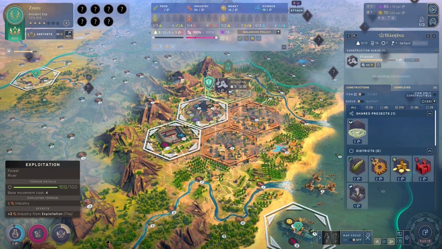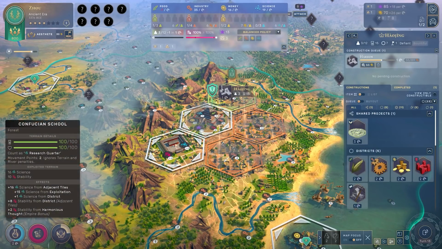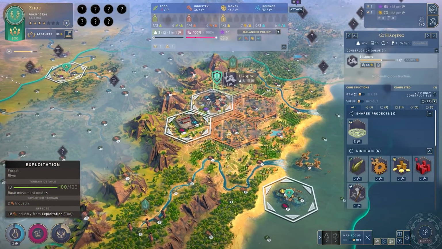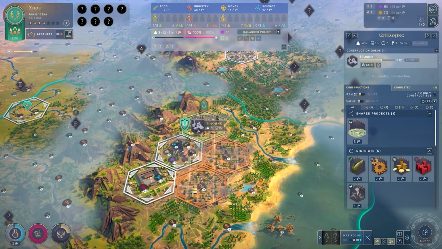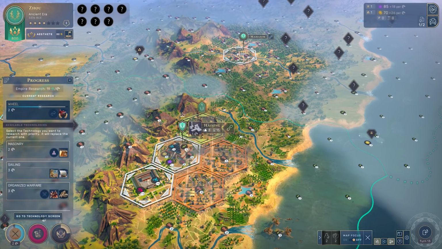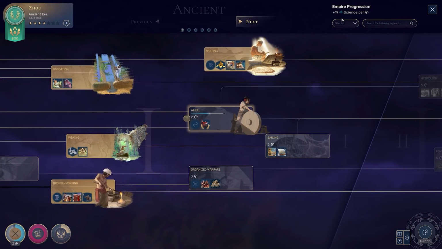I've actually saved a spot here next to this district for my next culture's district, maybe a research quarter, maybe I play as the Greeks and build it there, I'm not sure, but I've kept that spot free and overall developed a fairly reliable capital city here. Its science production is good, and indeed if I jump into the tech screen, you can see we're getting still a fairly respectable plus 19, and considering we're not even a scientific culture, that is actually very good.